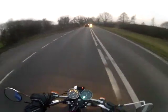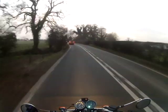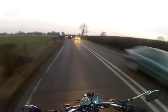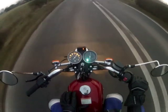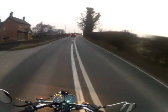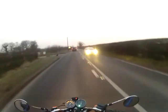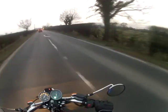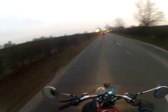As for cruisers, I'd actually suggest buying the Honda Shadow. The Honda Shadow is probably the best. I'm not dissing Suzuki's Intruder, the cruiser version of this, but it has the same engine as this and sounds exactly the same, so it's not a V-twin. If you're going to buy a cruiser, you might as well have a V-twin just to go for the sound.